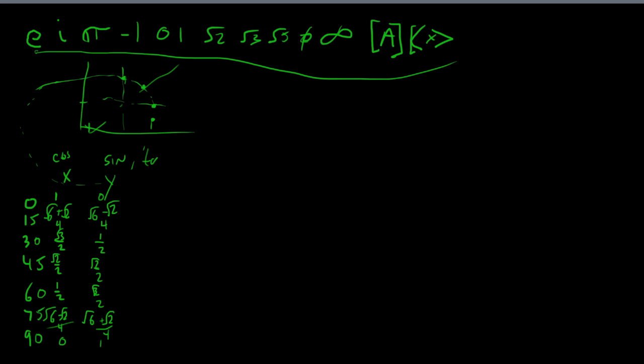I'm going to do it purely on a 2D plane — which I think is one of the problems, keeping people locked into 2D — but we're going to talk about coordinate rotation on a 2D plane. I have a point right here in space; I'll make it 2 and 1, and I want to rotate it at some angle theta. Let's say we're going to rotate it 30 degrees — how do we go about doing it?